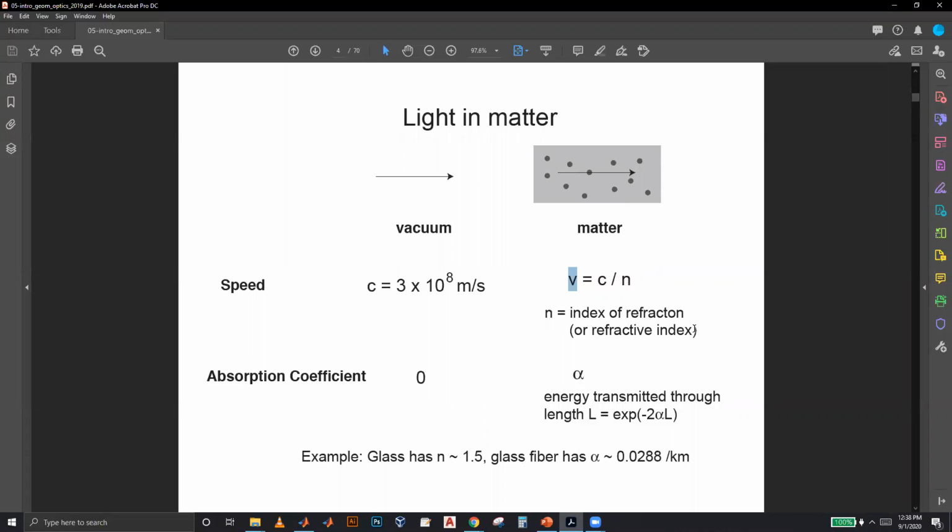So we can define this as the refractive index, and an example is vacuum or air has a refractive index of 1. So basically that means that light is not interacting with anything and it travels at the speed of light. While glass has a refractive index of 1.5 to 1.6. Certain other materials have even higher refractive indices, and so on. Which means that inside those materials, the light is basically slowing down.